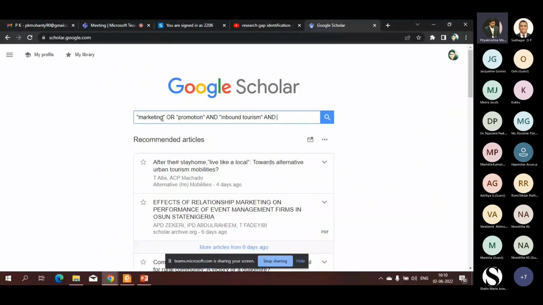So this is called a Boolean formula. This is called a Boolean search, in which you are using the and, or gate. So or will broaden your research and and will narrow down your research. After that, you type India. Now, in my limited knowledge, this is the only term.